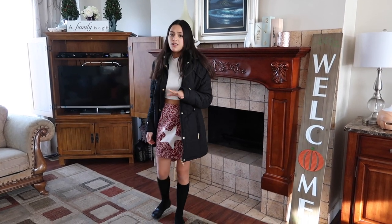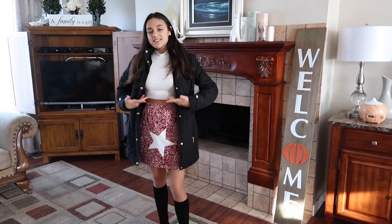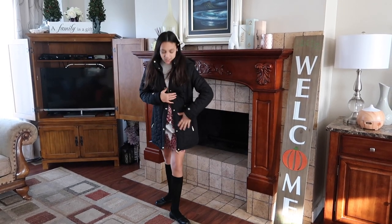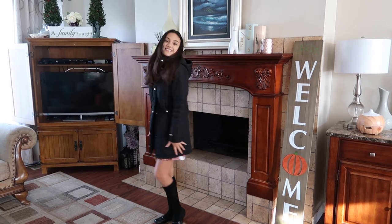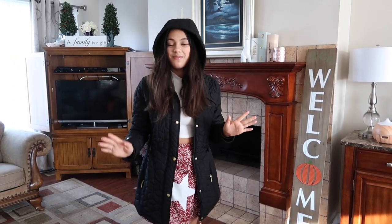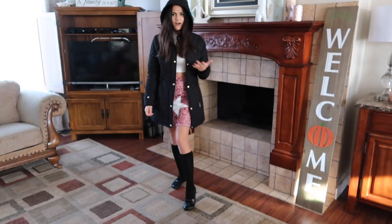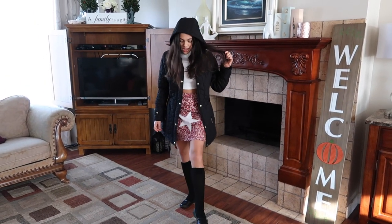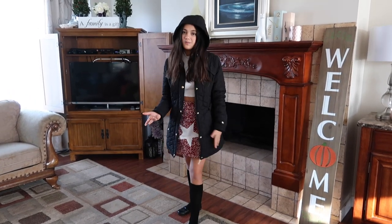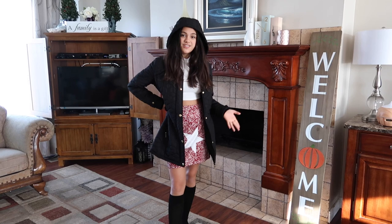For this second look, I decided to take more of a winter approach since right now it is really cold. I still love wearing skirts in winter because they're just so great. I paired it with the same white top but threw on a winter jacket that's kind of a dress-style, which looks really good with the skirt. It has a hood just in case of snow so you don't get your hair wet. For shoes, I went with long black socks and a pair of black doll shoes — it's all black, maroon, and white, a really cute color scheme. You can even pair it with tights if you want to.